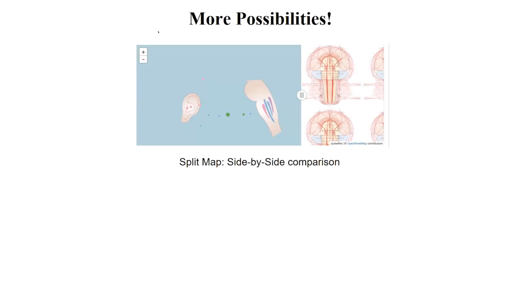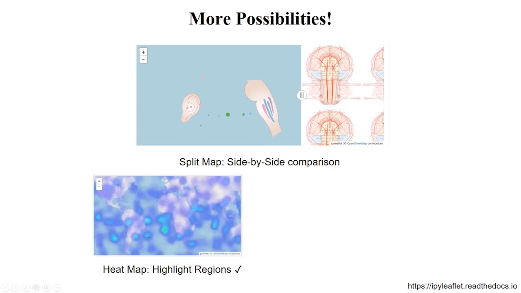This, however, is not the limit of this particular system. You can actually do more. For example, one of the things that we were trying to build, which we could not build due to lack of time, was to allow you to compare two flat maps side by side. So you can have a flat map constructed from a set of data sets for rat, and another one constructed from another set of data sets for rat, or maybe for a cat instead, and you can compare them side by side.